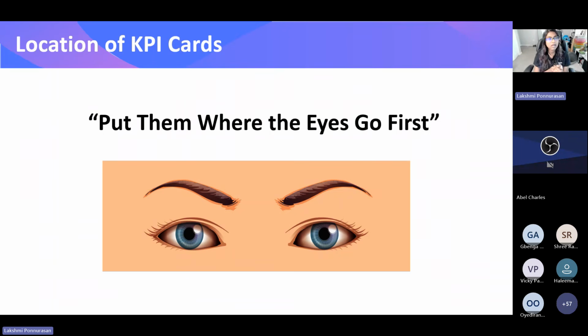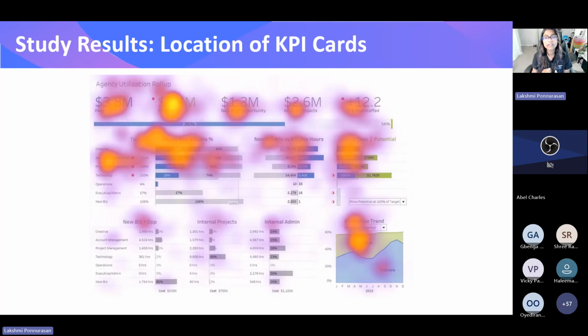I want to back this up with a small survey that I came across a few days ago. So this is the Tableau research and design team. What they did is in the Tableau conference, they set up an activity called eye tracking station. The question they had in mind was, can we predict where do people look at a dashboard when they see the dashboard at the first time?